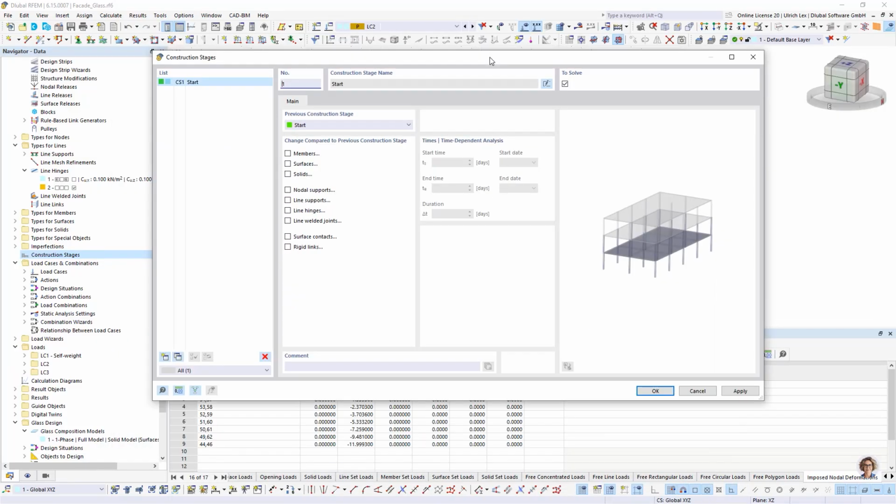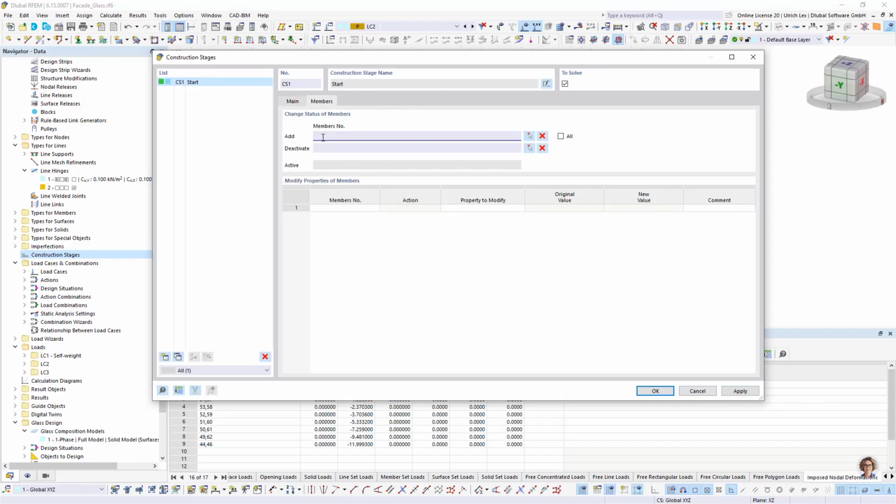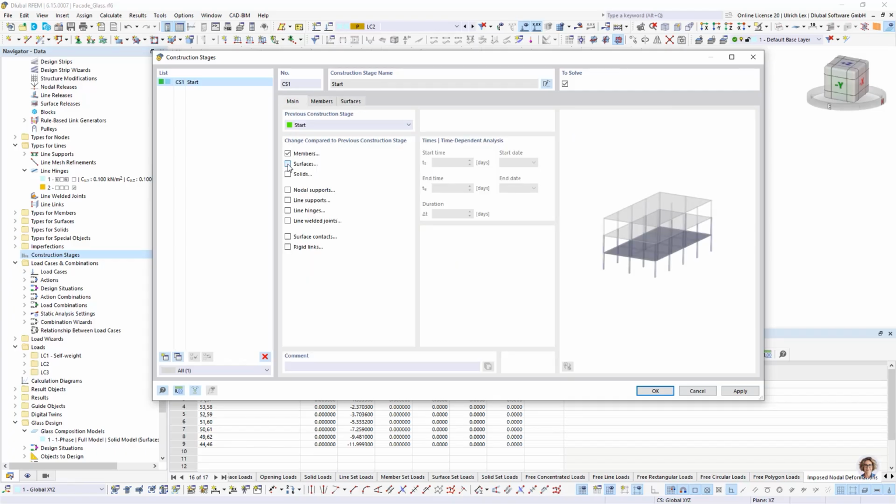Okay, what we have to do? We have to activate the members. At the members, they are acting all members 1 and 2. So there are acting the surfaces, there are acting solids, there are acting some nodal supports and also one line support.